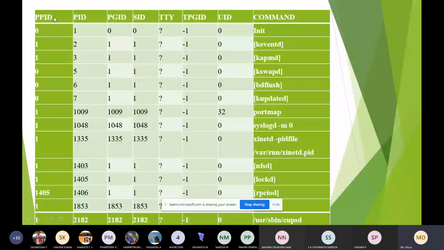The column headings are parent process id, then process group id, session id, terminal name, which gives you the terminal name, then the terminal process group id, then user id, and this is the actual command string.